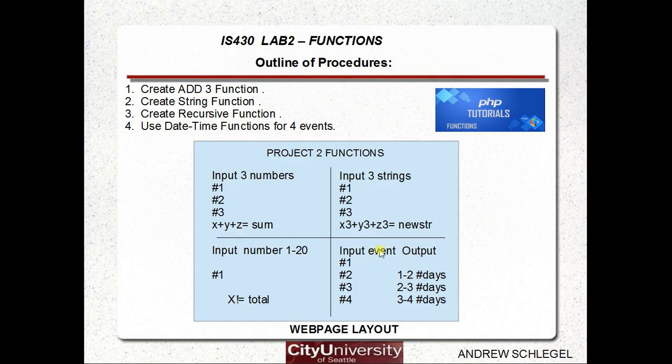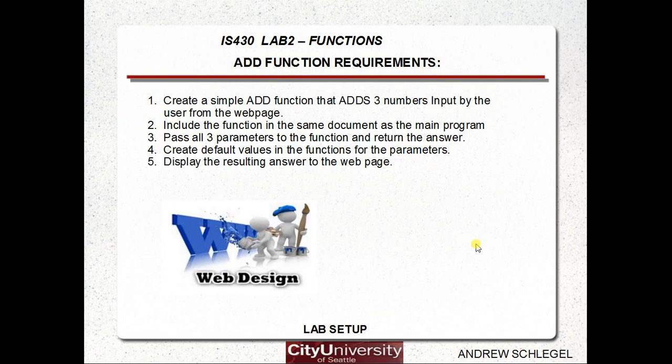Okay, the event is input and output. So you'll input a date, whatever date you choose. That's what it said in the rubrics. You choose 4 dates, and it's going to give you the number of days between those dates. So one might be January 3rd, 2012. And the next one is March 5th, 2014. So the number of days between there. And then the same with all 4 events. You get the idea. Pretty simple. So we're going to talk a little bit in detail about each one of these functions.